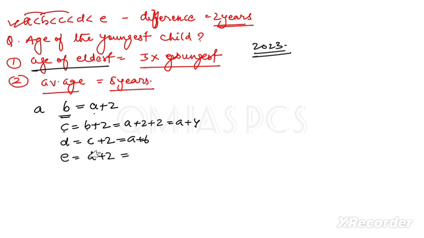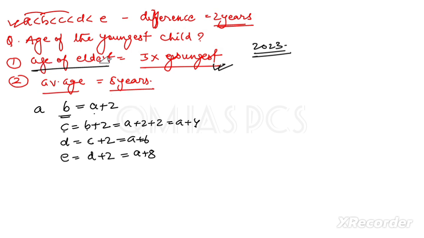But in place of D you can write A plus 6, that means A plus 8. Okay, so this is an important relation you have to write, because without this one I think this will be a little difficult to write. This equation is a little difficult to write without this relation.